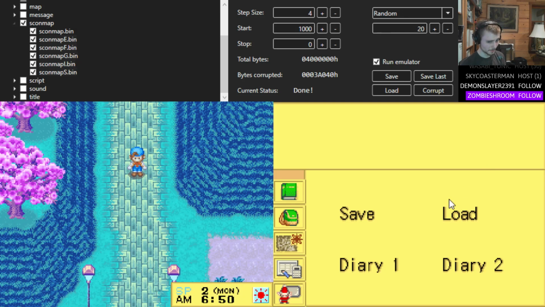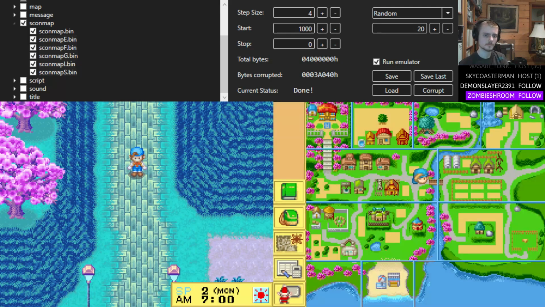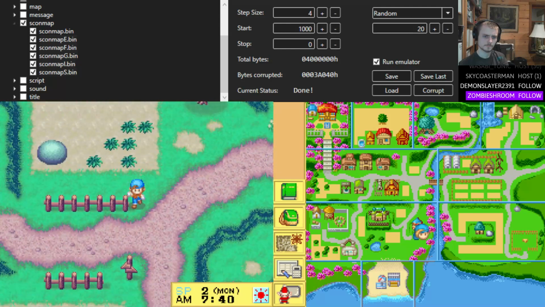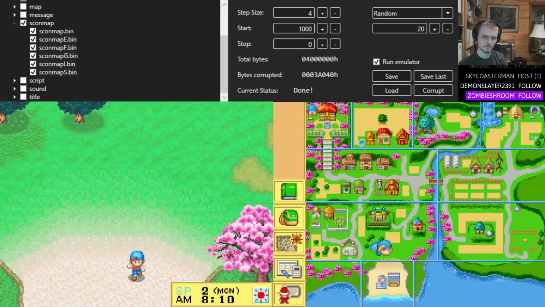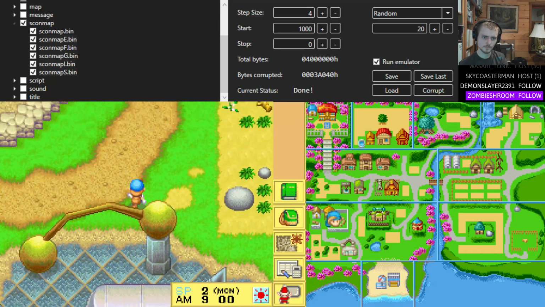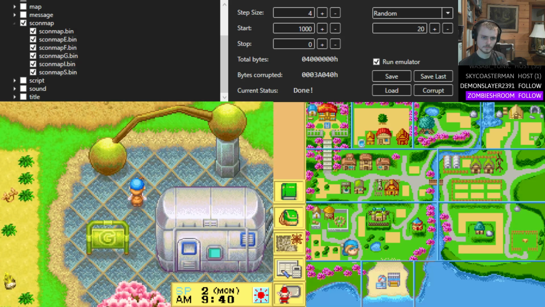So the actual map looks alright. And this map looks alright. SCON.